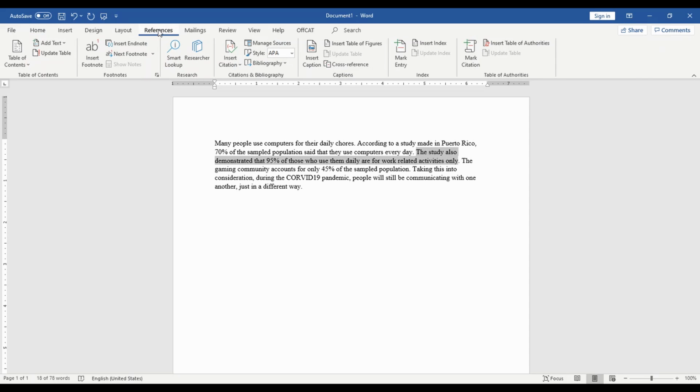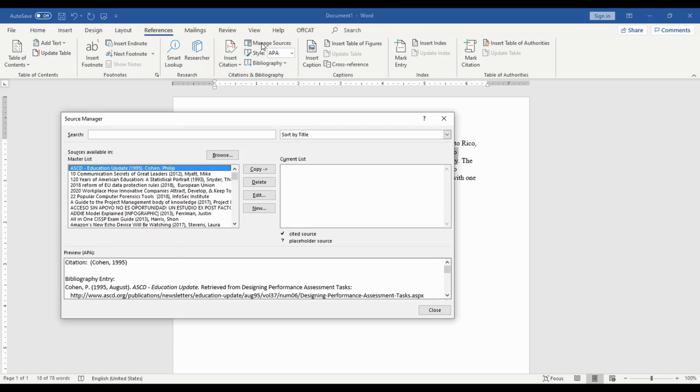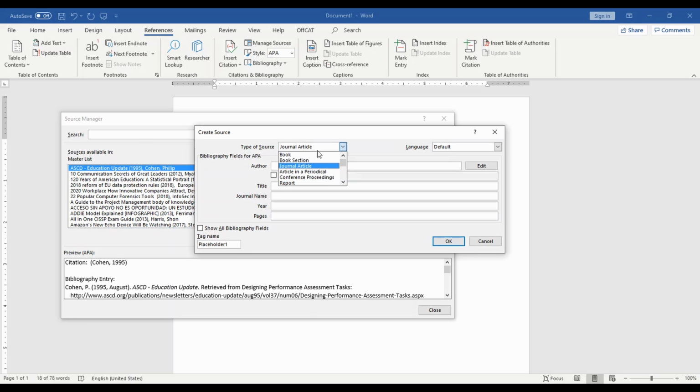So, to cite something, you first need to manage your sources or add your source to this paper. I already have a whole bunch of papers, articles, and books that I've read, and I usually keep a database here. So the first thing to do is create a new one and select what source you want to cite. In this case, let's say it is a journal. The author is going to be the last name, comma, and the initial. If you have multiple authors, you put a semicolon and then the other author, comma, and then its initial as well.